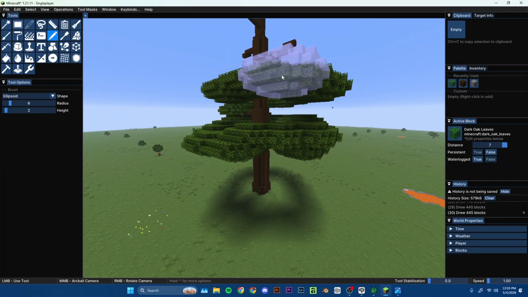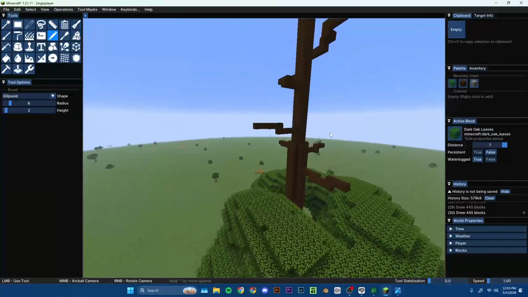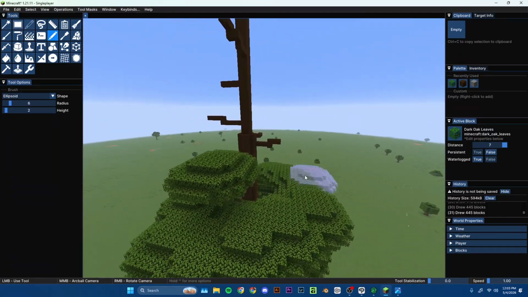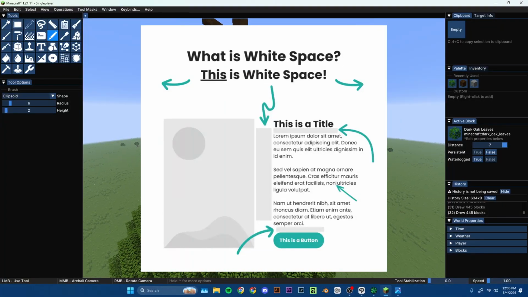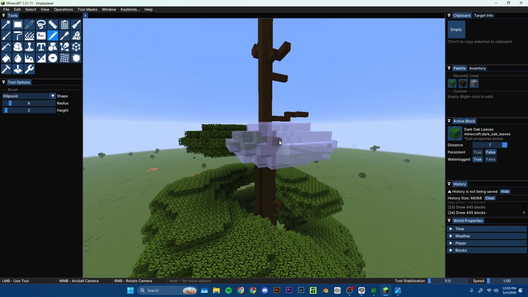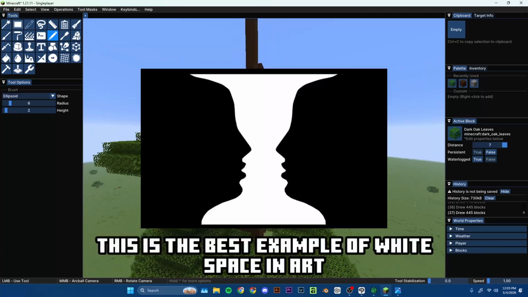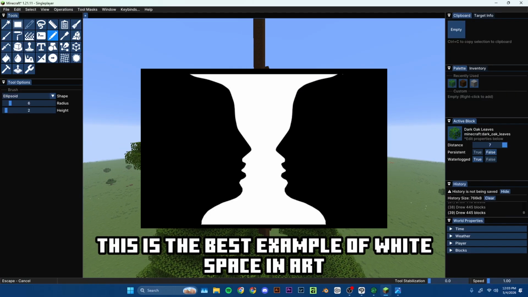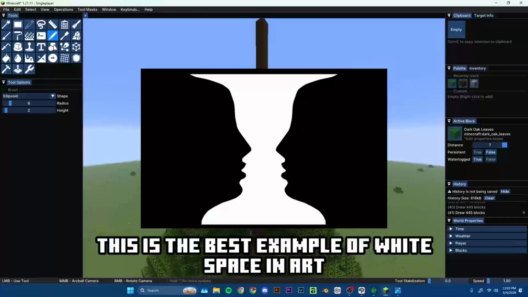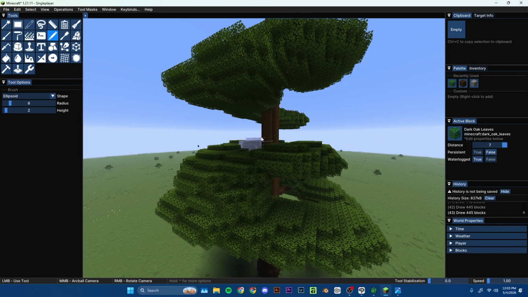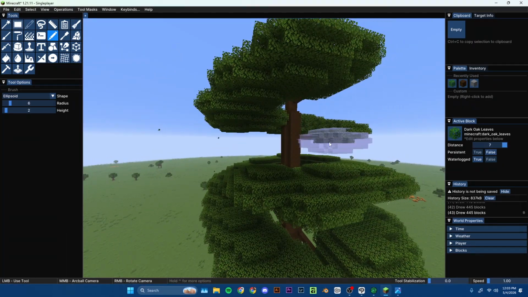There's a little gap in between the tree. And gaps are kind of like the white space, if you know what that is. If you don't know what white space is, white space usually in art is a way to really help the entire thing expand out, to really pop out a bit more. If you ever wondered why there's a bunch of empty space in some artworks out there, it's because it helps the main attraction of the artwork pop out a whole lot more. And that's basically what we're doing here with these gaps in between the leaves and stuff.